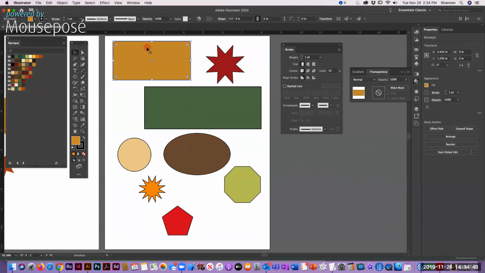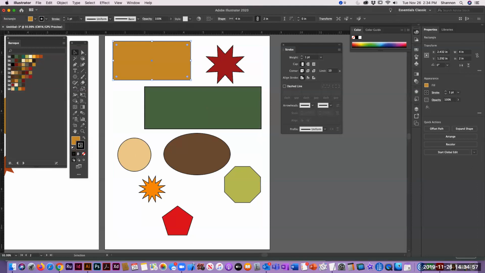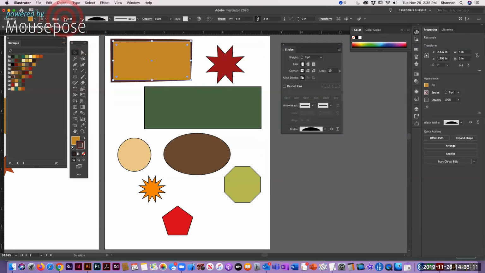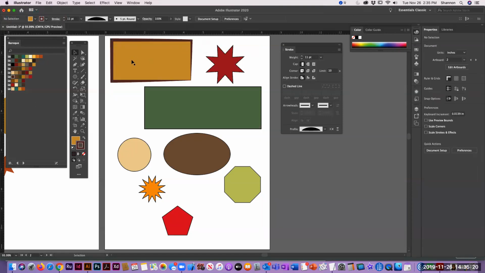And then I'm going to go shape by shape again. So for this one, I want to change the color of the stroke. So again, I'm going to make sure I'm on the stroke option, not the fill. And I can change it to brown. And maybe I want it to have some sort of a weird width profile, and you're probably going to have to make the stroke bigger so you can see. So I've got it up to 11-point type by changing the weight. And that looks pretty cool. I'm going to leave that one like that.